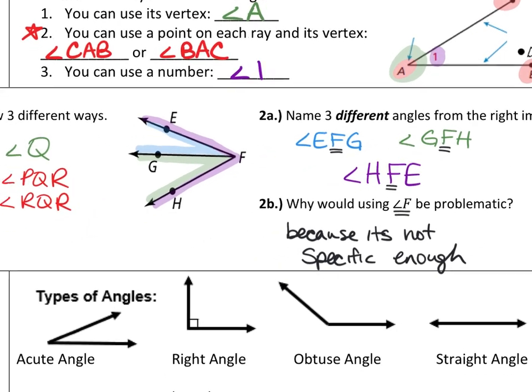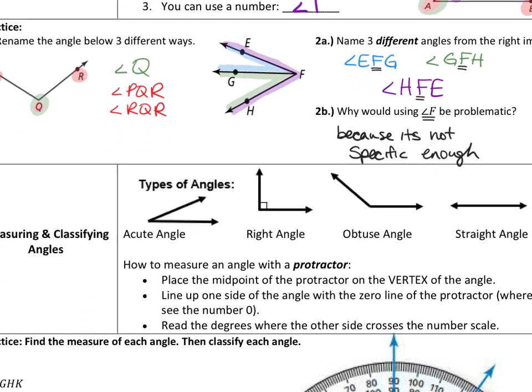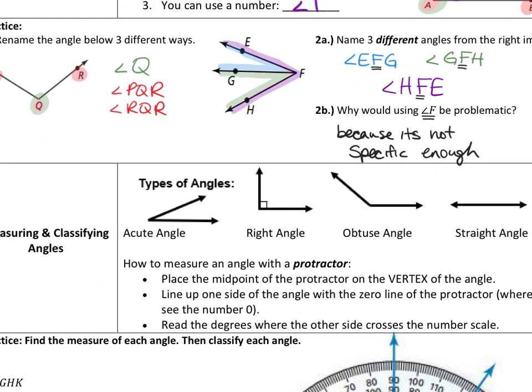Next topic today is about classifying angles. So now that we've named them, we need to classify them into 4 categories. Now these categories are going to look familiar to you because again, you would have done this in middle school probably, but you've had like a whole nap and a whole summer since then, so I get it.